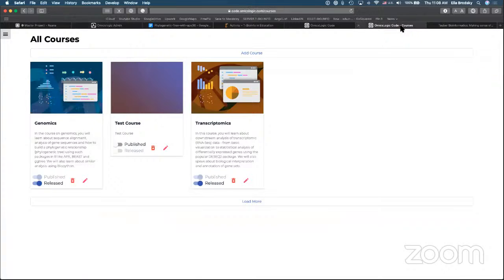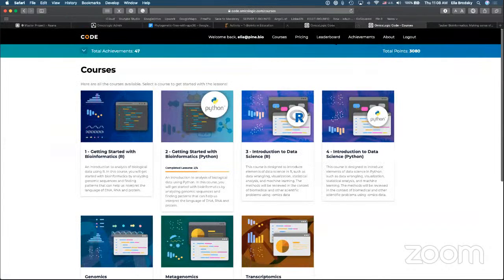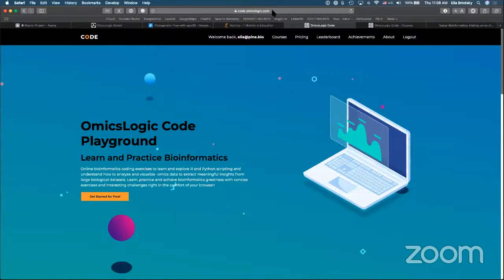So for all of those that are new to the OmicsLogic playground, I want to ask you to go to codeomicslogic.com. And Vipse, if you could please paste that in the chat. So if you could go to this website, the registration is free. If you have not registered already, you can just go ahead and register for free. And you will see that in each category of courses, we have some free resources that you can leverage right away. So please let me know once you've been able to reach this page, and I'll continue from there.